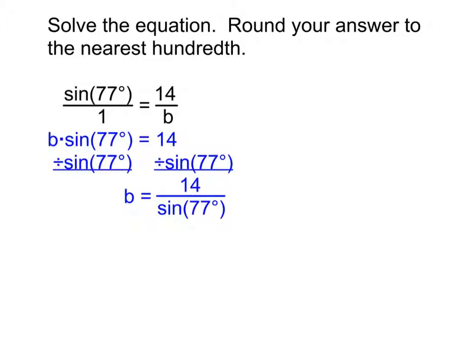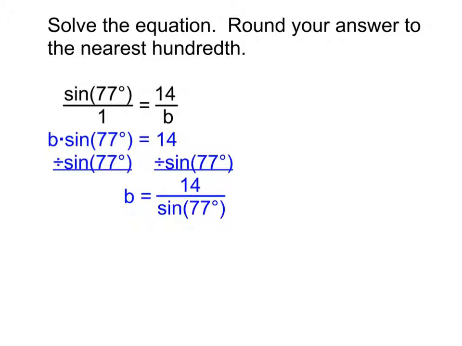Now, this is what b equals. Because notice on the left side, it says b equals that. So this is now where we break out the calculator. Once I have it written as b equals, I then break out the calculator, and we're going to type it in just as you see it.